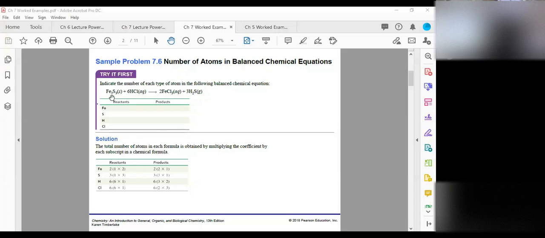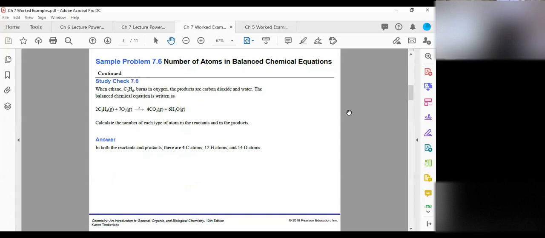What do I extract out of this? I extract that I have 2 atoms of iron. I have 3 atoms of sulfur. I have a coefficient that's 3 times S, so that's 3S. Hydrogen, I have 6 hydrogen. I have 3 times 2 hydrogen on the right-hand side. That's what we mean by balancing. We want to make sure that we have the correct number of atoms of that element on both sides of the equation. Cl, I have 6 of them. Cl, I have 2 times 3, so that's 6 on the right-hand side as well. Okay. Let's look at another example.